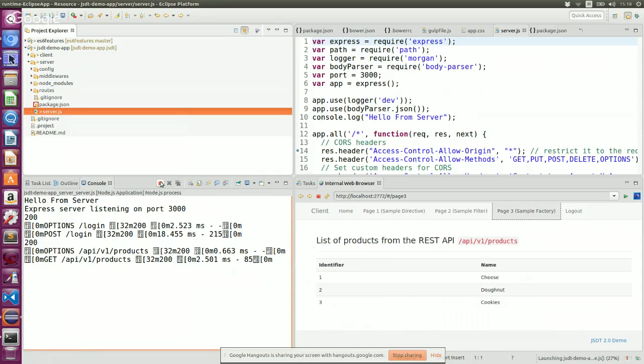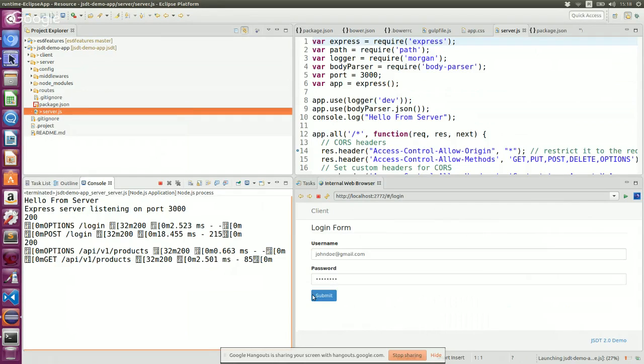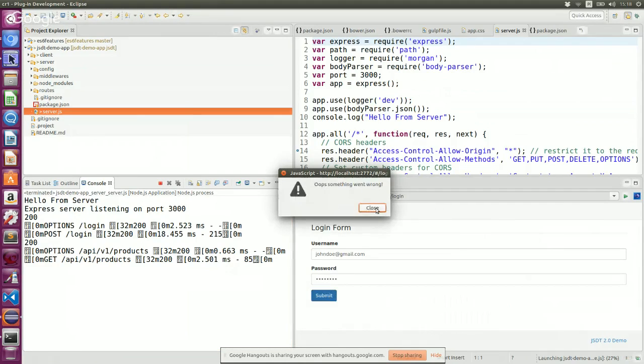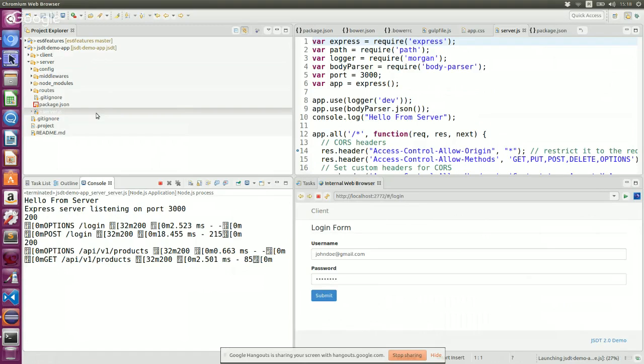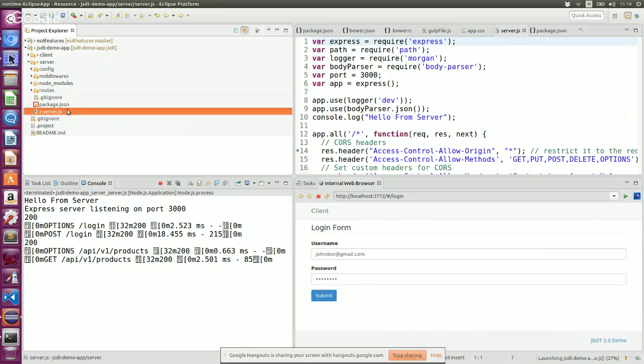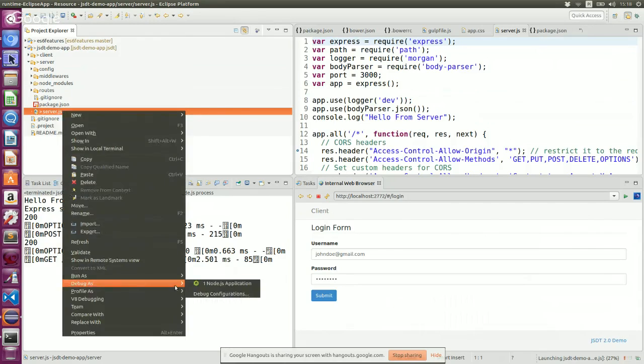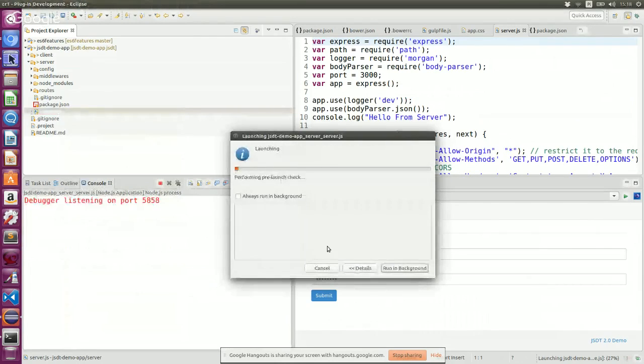Now I want to show you how to debug the Node.js application. First of all, I will terminate it and log out. We'll see that the server is down. And I should simply right-click on the server.js file, debug as Node.js application.